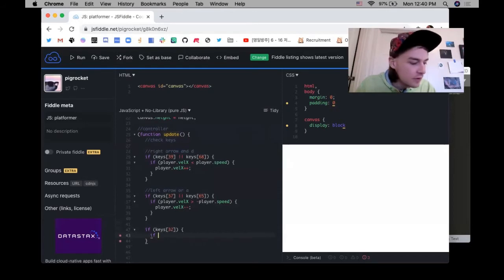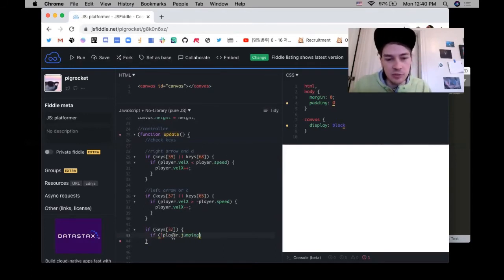So if keys 32, and another if inside that if, bang player.jumping. You need to explain that the exclamation point is reversing the either false or true value of player jumping. So it's saying if not player jumping, if the player is not jumping.